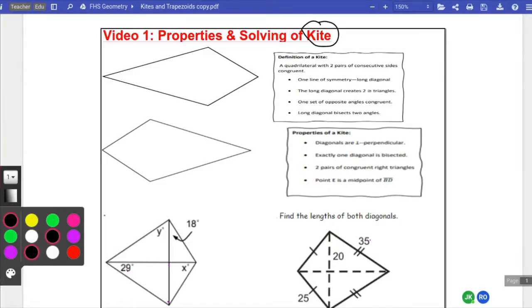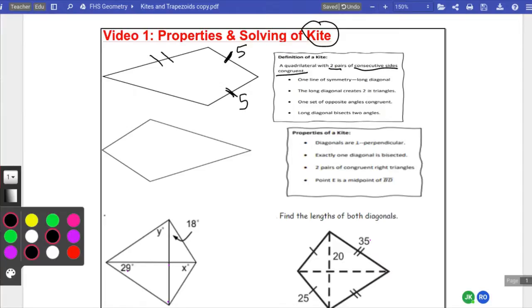When we're dealing with a kite, we know the following, because I'm going to go through each of these bullets right here. The first thing says the two pairs of consecutive sides are congruent. What does that mean? This line right here is congruent to this line. If this was 5, then that's 5. They're called consecutive because they're right next to one another.